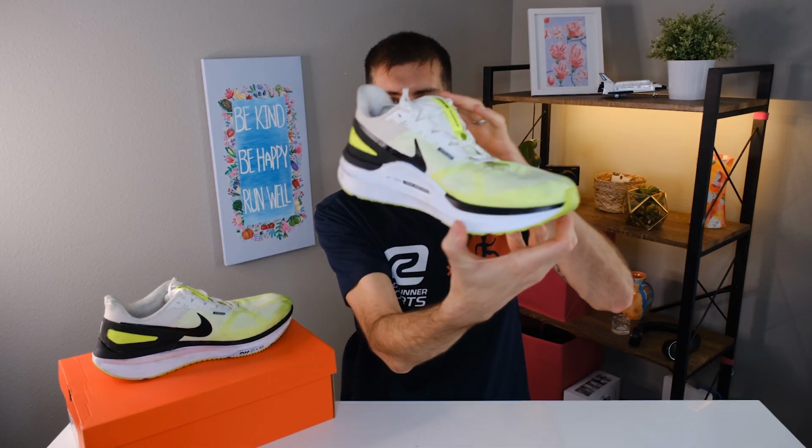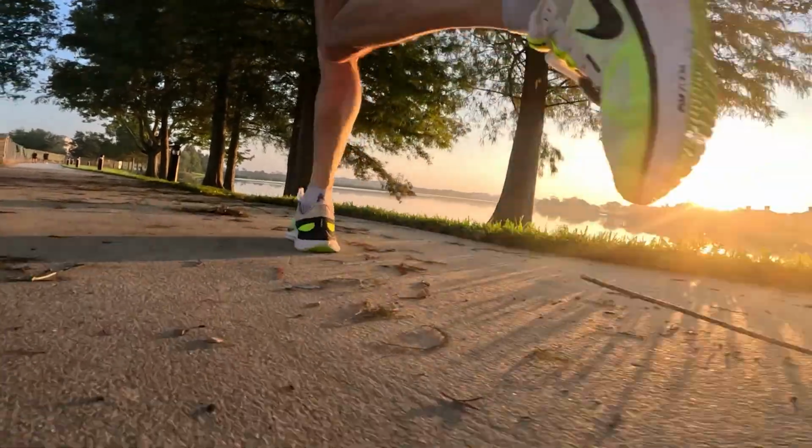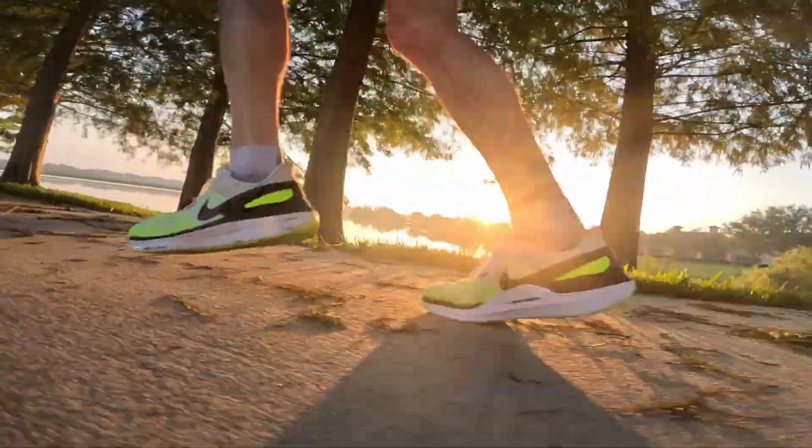Okay, let's talk about ride. And I want you to look at this midsole. I'm going to turn it around so you can see both sides. Friends, I look at this shoe, I see this stack of Cushlon 3.0 foam. I look at all this padding around the heel collar. I see how thick the tongue is, and I think to myself, the Structure 25 is going to be a pretty plush ride. It's going to be soft, maybe even too soft. Guys, I'm here to tell you, that's not the case.